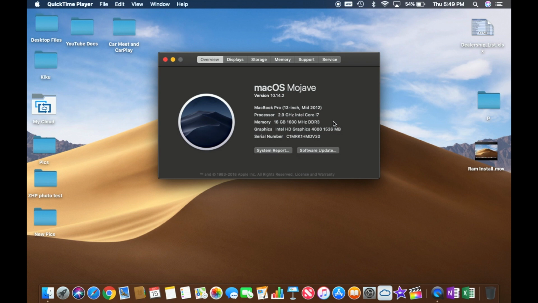So I've upgraded the RAM on this machine. I've also upgraded it to a 1 terabyte SSD. So this is probably about as upgradable as it can be. I could take out the optical drive and install another SSD, do a couple of things there. I don't know if I'll do that or not, but it's an option. So at least I have options with this mid 2012 13-inch MacBook Pro. So there you have it. The install is complete.